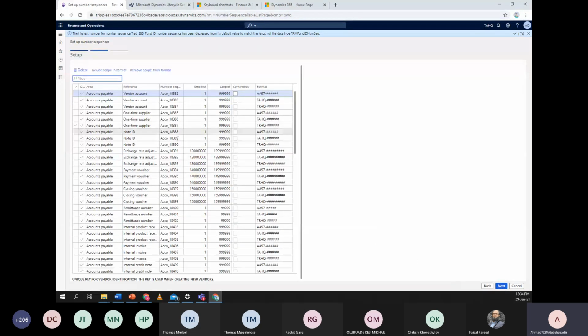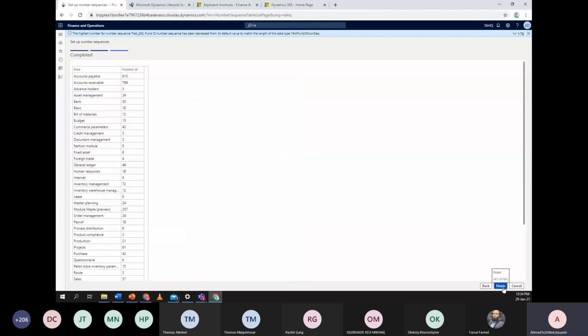So we go ahead and we click on next. Then we click on next. Then we click on finish. While this is going on, let's just wait a bit.